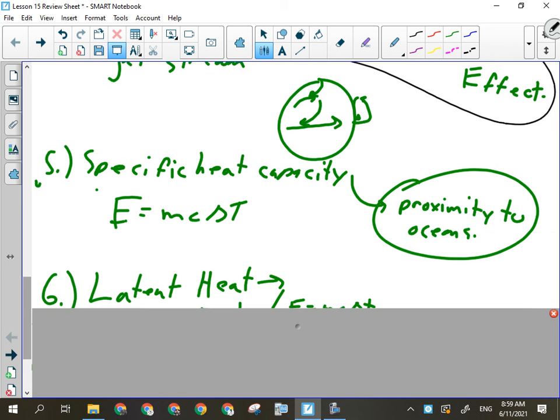Okay, and then latent heat. Obviously we need to know what latent heat is because it's part of energy transfers on Earth. It's also going to have the heating curve problem I was telling you about. And we worked on those a few days ago, and being able to draw the heating curve of water and then solve a problem and how much energy is required to change 2 kilograms of ice at minus 15 into water at 50 degrees or something like that, okay? All right, so those will look like that.